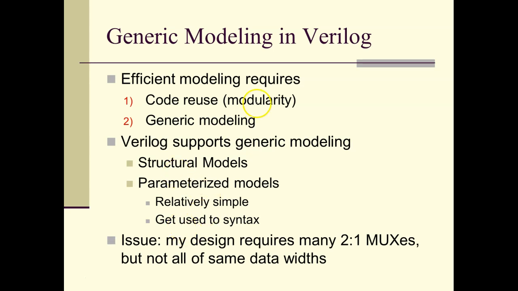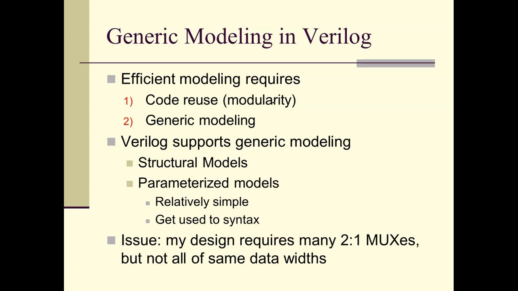It allows you to create really efficient models and also allows you to create your circuits in an efficient manner. Essentially it supports code reuse, which is modularity regarding digital circuits, but it also promotes generic modeling. Verilog has a bunch of different supporting mechanisms for generic modeling, and we're essentially going to work with two of them, which is code reuse and generic modeling.